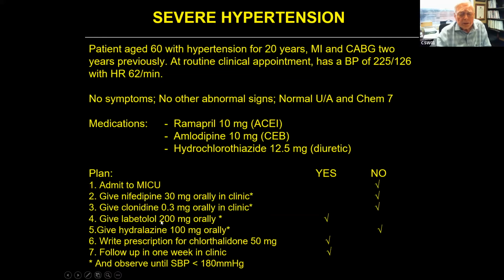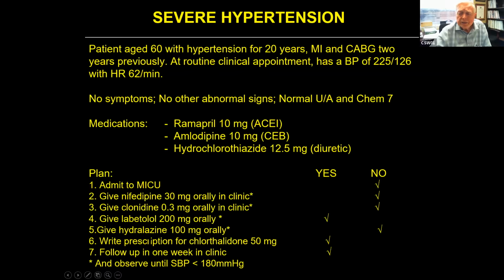What about labetalol? Labetalol, I think, is a good drug to use. It's very predictable. It blocks the alpha and beta receptors, and therefore does not cause cardiac stimulation, reflex stimulation, when the blood pressure comes down. And there are very few contraindications to its use. Labetalol doesn't slow the heart rate much because it blocks alpha and beta receptors. If the initial heart rate had been in the low 50s or high 40s, I wouldn't have used it, but otherwise, it's a good choice.